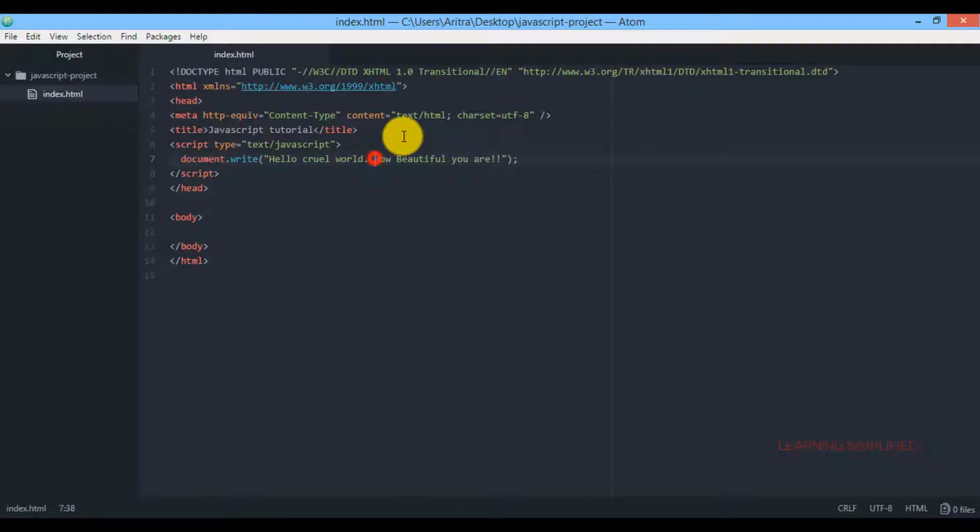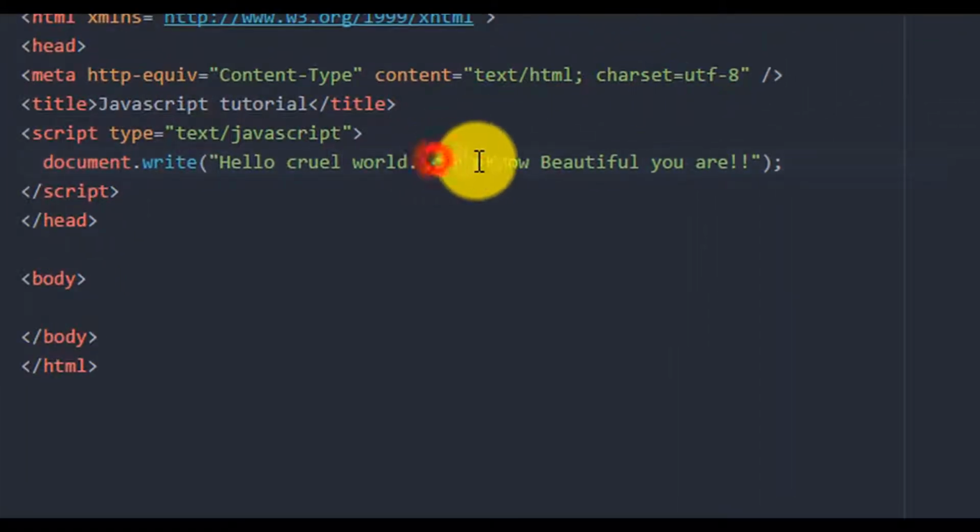So what to do? All we need to do is create this one. You know this tag very well. This is a BR tag, that means a line break tag, and its operation is to bring anything down and make it a new line. So the objective of using this empty tag, the line break tag, here is to bring this thing down into a new line, and we can use any kind of HTML tag inside this particular string. As I have told you previously, all of these things will be treated as a string.